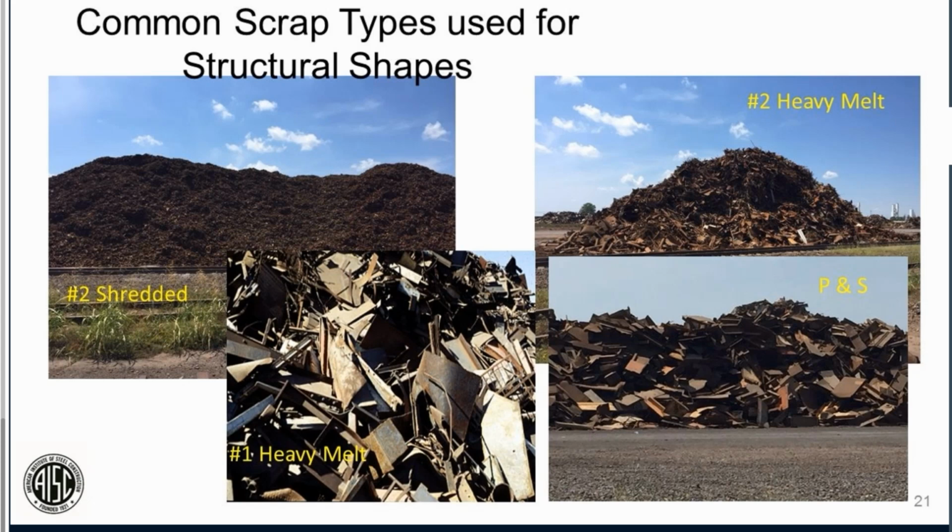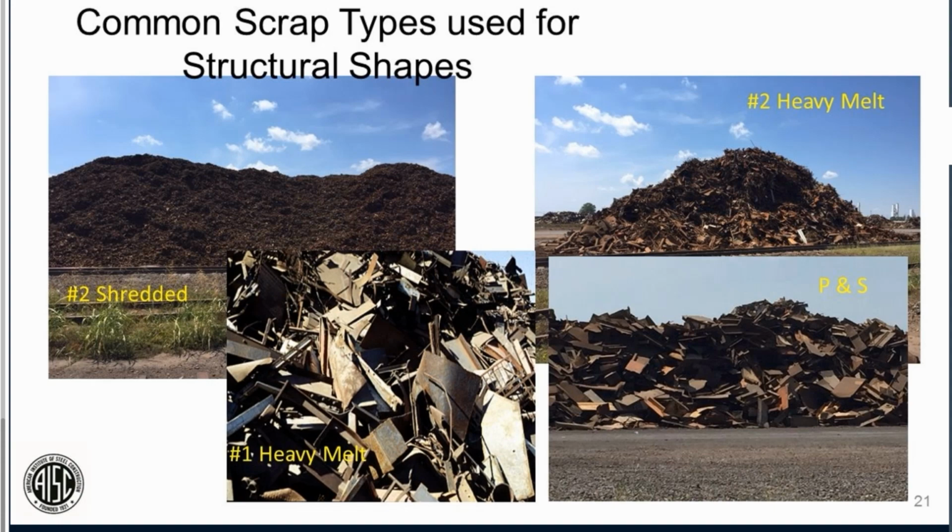All right, so this is where we come into the recipe of how we make our steel. There's different types of scrap, and we purchase them at different price levels, and there's efficiencies of using one versus the other, but I'd like to briefly go through the different types of scrap we're going to see. In the back left-hand side is the number 2 shredded, which is all your old combines, cars, and everything that goes through a shredding facility, and the non-ferrous product is separated off, and the ferrous product goes to us to be melted. The benefit of this is it's very dense, loads very well, and the copper is sorted out typically through the non-ferrous separators. We don't have as much copper coming through that scrap.